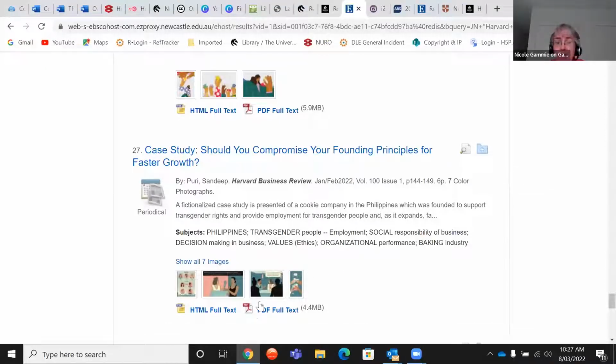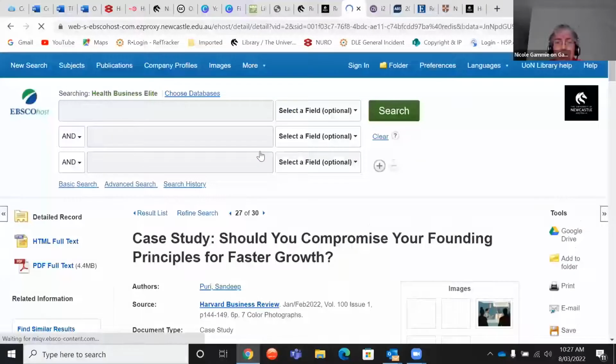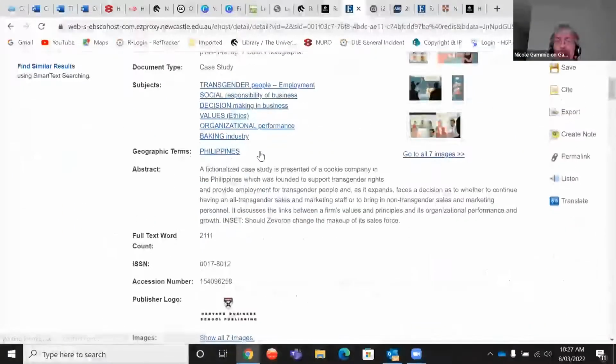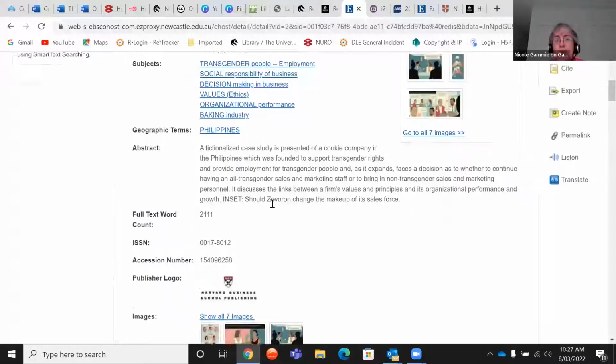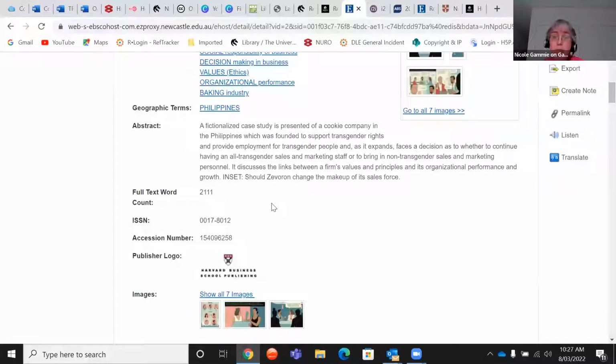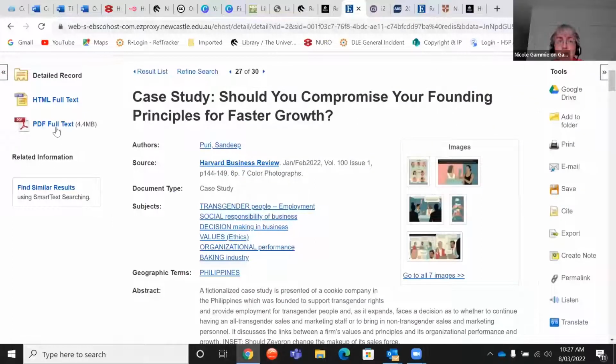Okay, so for this one, we can download the full PDF, but what I suggest we have a look at first is we click on this link. Because if you noticed, before I clicked on that link, the abstract about the article is cut off just a fraction. The abstract is a summary of what's to come in the article. So I'd have a look at this, and if it looks good in terms of what you want, then you're able to download the full PDF from here. So all yours from that side.